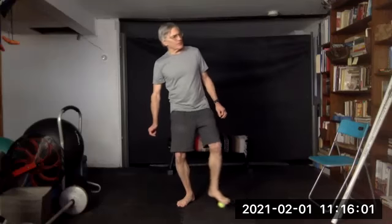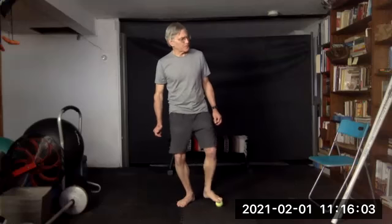Below the first knuckle. Side of the top of the heel. Middle of the fifth metatarsal. Rolling it down the bones. And scribble.